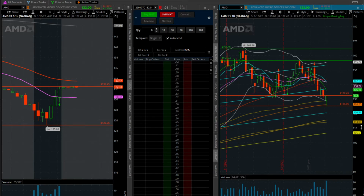So if you're a day trader, you're a scalper, that's the kind of measured potential move that we're looking for. Possible entry around 132.50. Possible profit taking around 135.50, 136, and then just depending on how the overall market is doing, do we get back up into this channel here? That would be putting us over 137.30s, and then from there we're going to have an initial push to 138.50s.